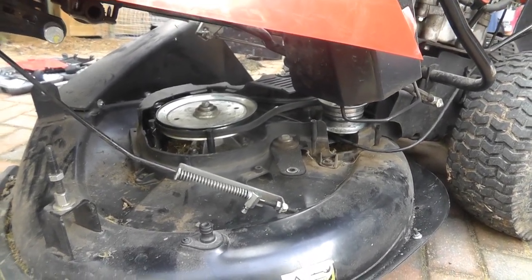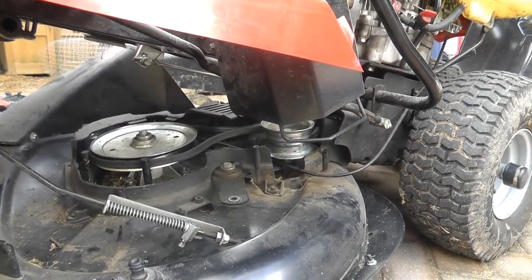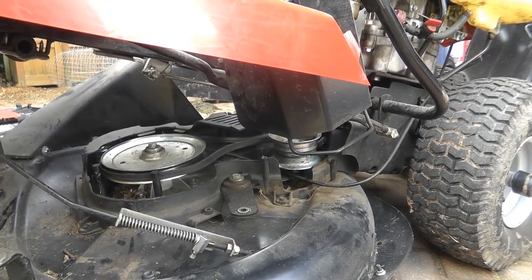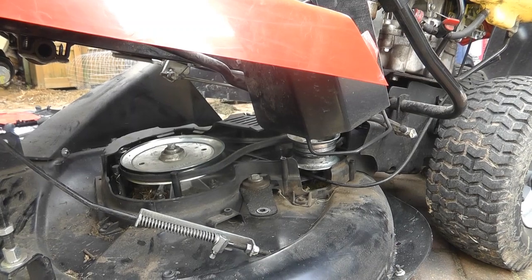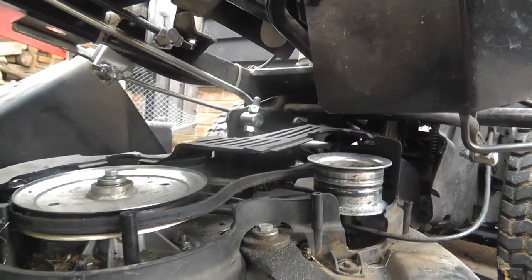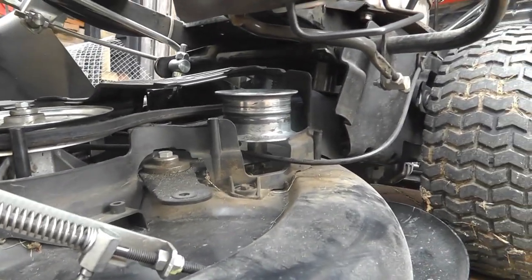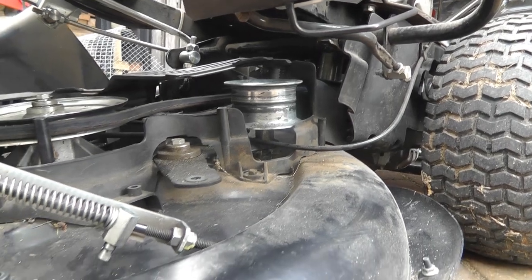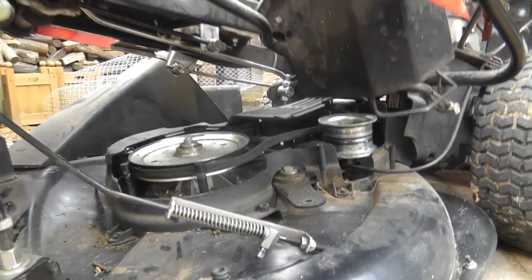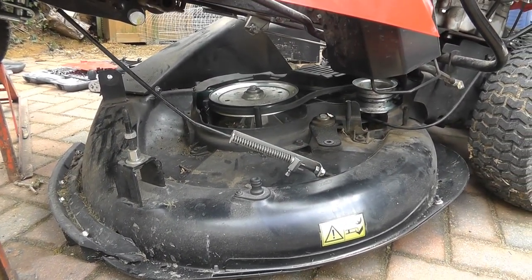So I was going to draw the map out for the cutter belt. I'll show you that when I've drawn it out, which path it takes, and then we can look to get the new belt. Got to figure out how to get it in, but hopefully we can get the new belt in without then taking everything else off. But if not, there's probably only a couple more bolts needed to drop the cutting plate down, to be honest, now anyway. So it may not be too bad either way. But anyway, this is a way. I've got access to it for now.